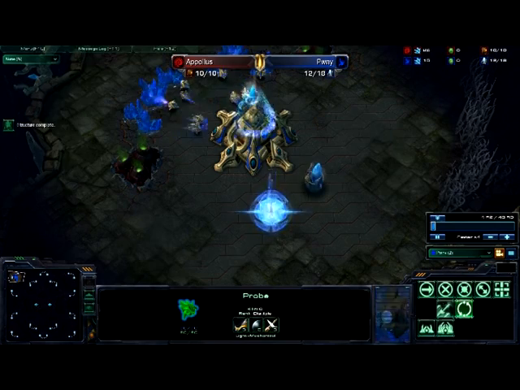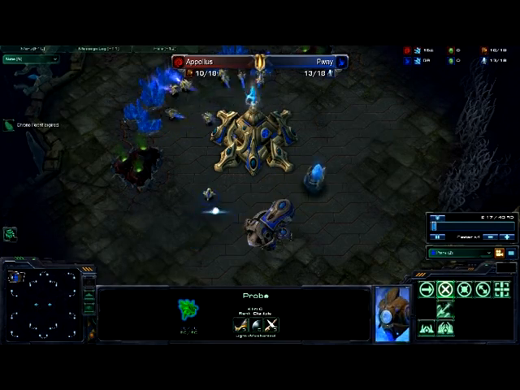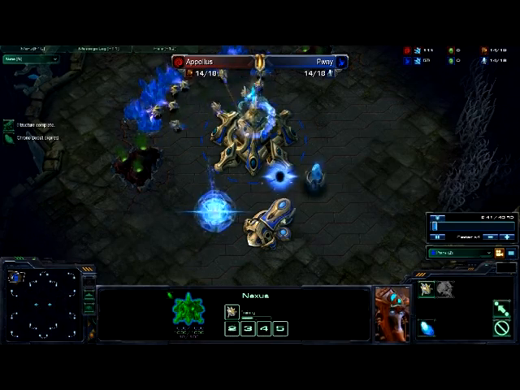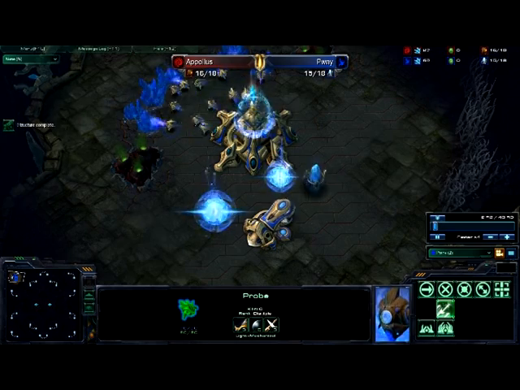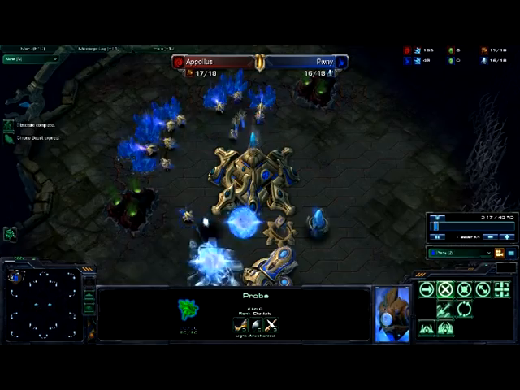In-game name is Porky. Character code's 230. I'm a high-level bronze player that does some streaming. That's pretty much me. The top of the Bronze League.